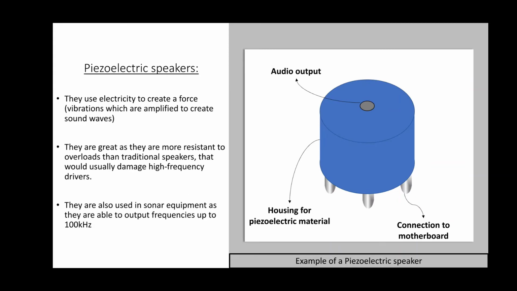Piezoelectric speakers are an example of the opposite, where electricity is used to create a force. A series of electrical pulses will create vibrations at different frequencies. Piezoelectric speakers are great as they are more resistant to overloads than conventional speakers. They are used for sonar equipment as well, as they are able to output frequencies up to 100 kHz. Another essential device which requires the use of piezoelectric materials is the alarm buzzer.